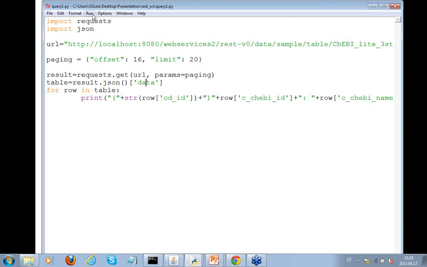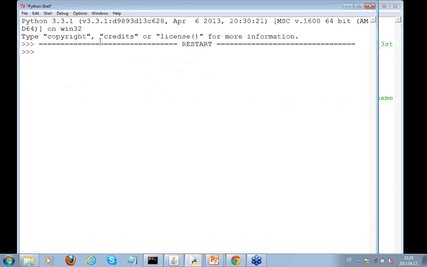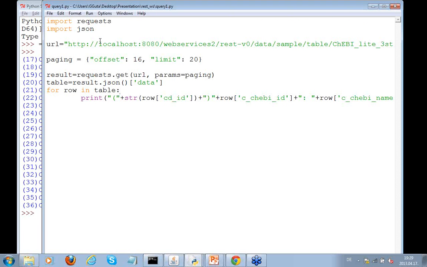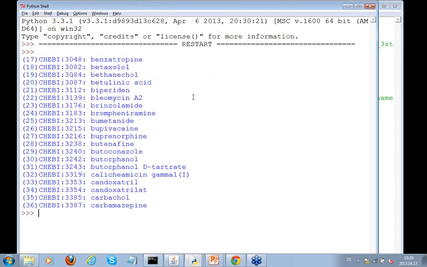If we execute this command, let's see what's returned. Yes, it was quite quick. You get a result which is immediately converted from JSON to a Python data structure, and we iterate through this Python data structure and display the structure ID, its own Shabby ID, and the Shabby name.